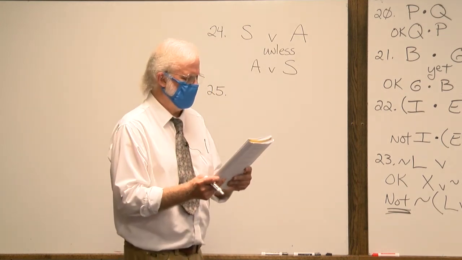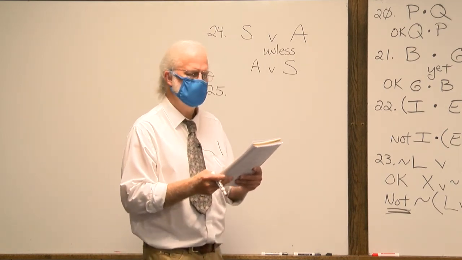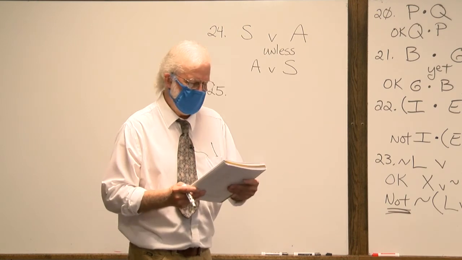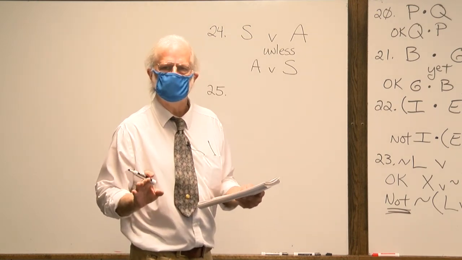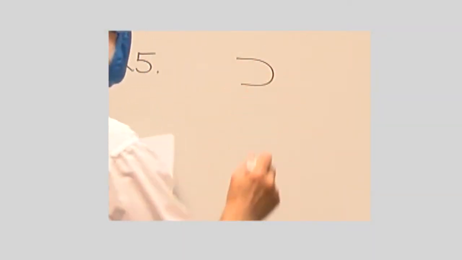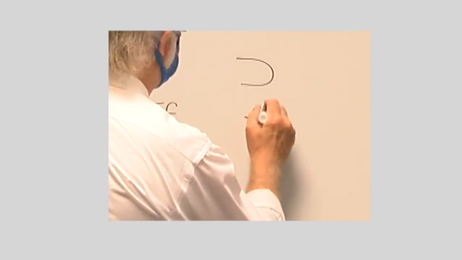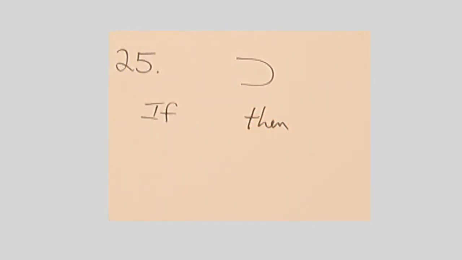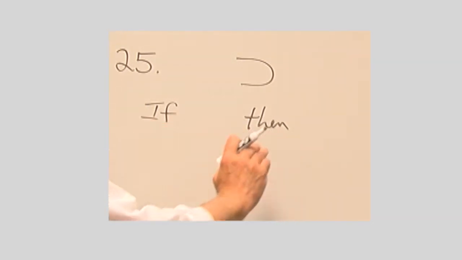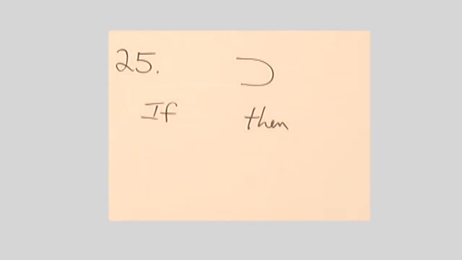The compound expression is, if life has no meaning, then we must create our own meaning. Now, at this point, I think you should be able to see that the main connective is going to be the horseshoe. And it's going to represent these words if and then. Okay, now, if you look at what occurs between the words if and then in the compound expression, it's that life has no meaning.